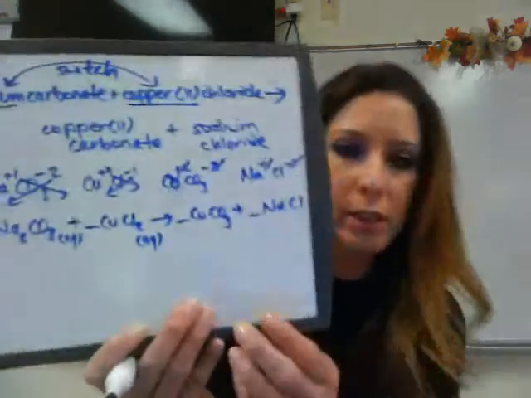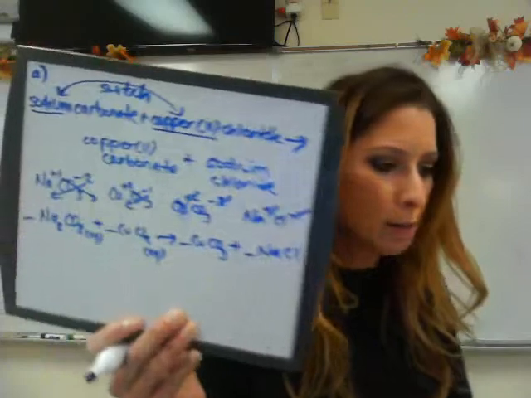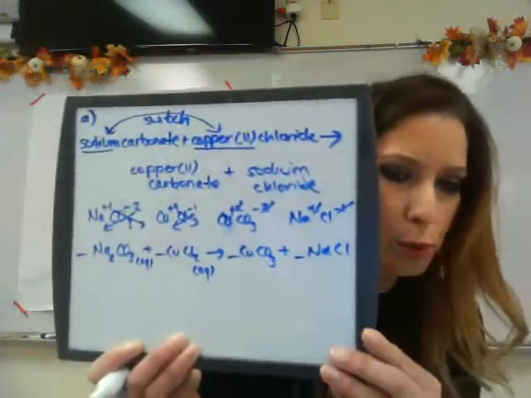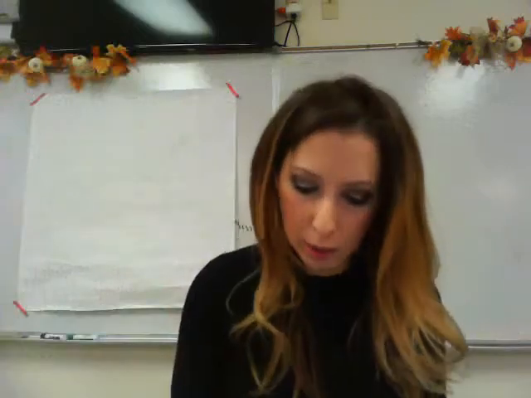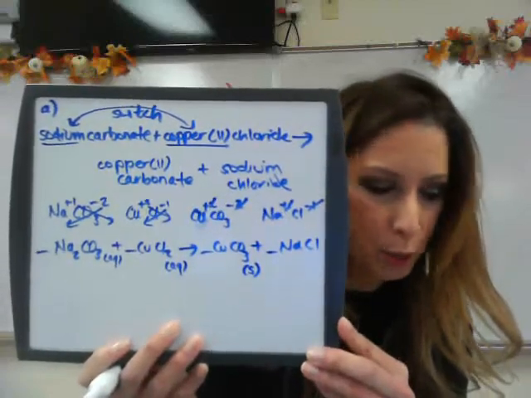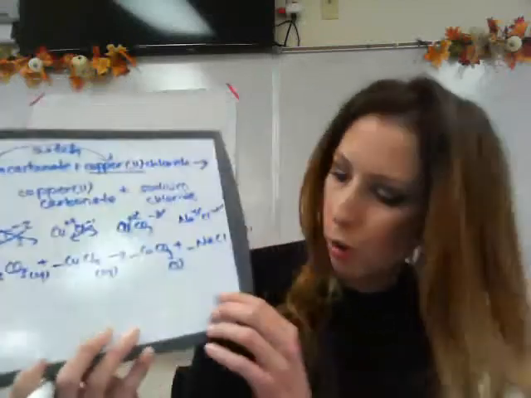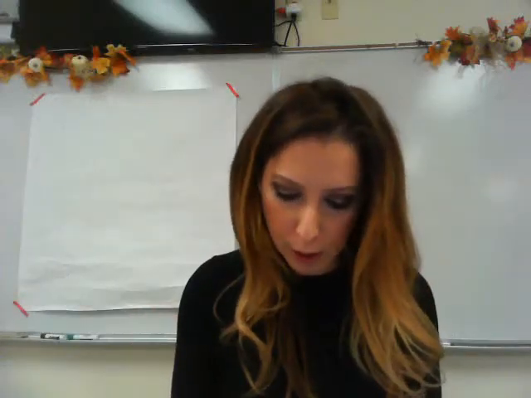So I want to look at the CO3 first. So I'm going to look at my solubility rules. Carbonates are mostly insoluble. Copper is not an exception. So that means that this is a solid, so I just formed a precipitate. So this is a precipitation reaction. That's a form of evidence that a chemical reaction occurred. Then you're going to look at the chloride here in this compound. Chlorides are usually soluble. Sodium is no exception. That means that they will have an AQ after it.